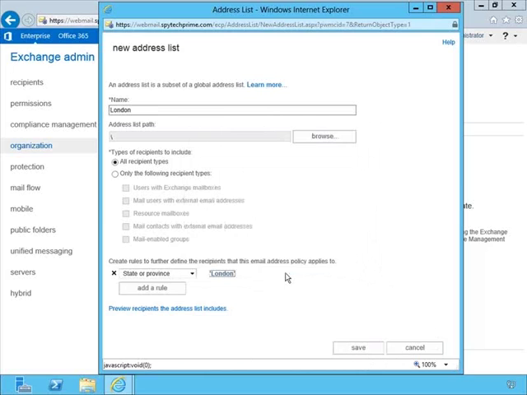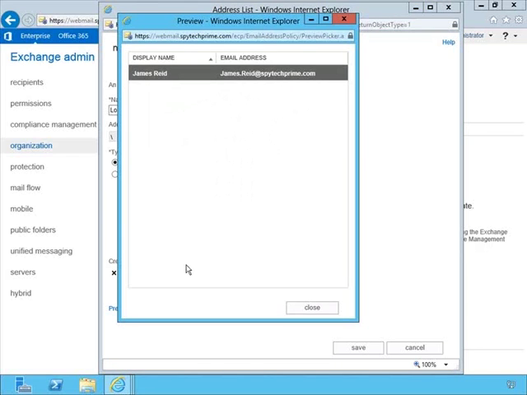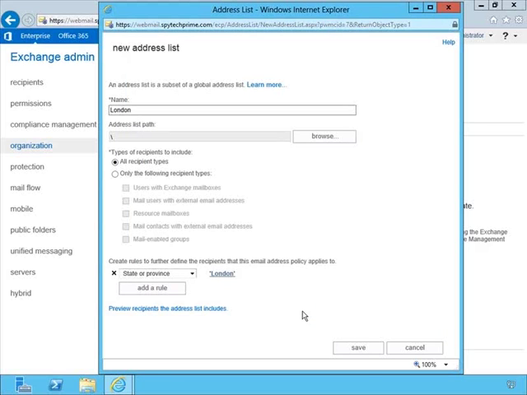Now, with all of our recipients, we have not utilized state or province to indicate the location of these different users. Basically, they're users in a lab environment, so there's no point in doing that. But we did add one of these recipient mailboxes to London under the state and province settings. So when we click Preview Recipients, notice that individual comes up. So you'll be able to preview the different recipients that will be in that address list. So that's kind of nice. So we do that, and we click Save.